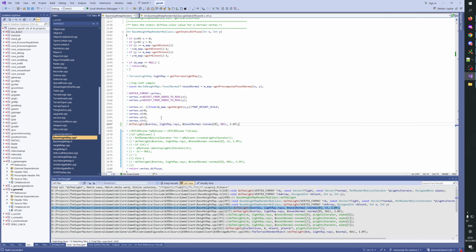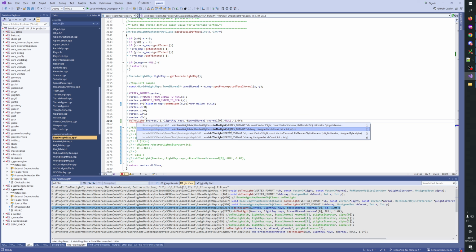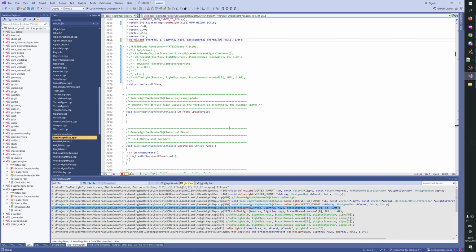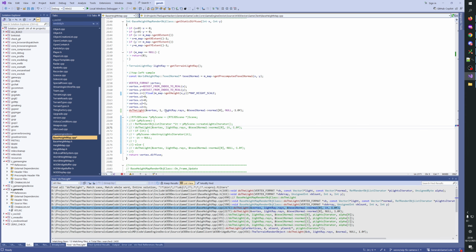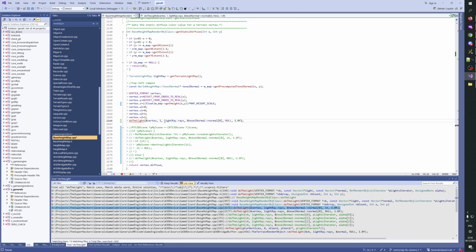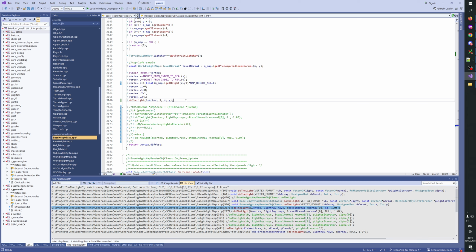And then here we call do the light vertex 1, XY. Where are we? XY. There we go. To the lights. Okay.